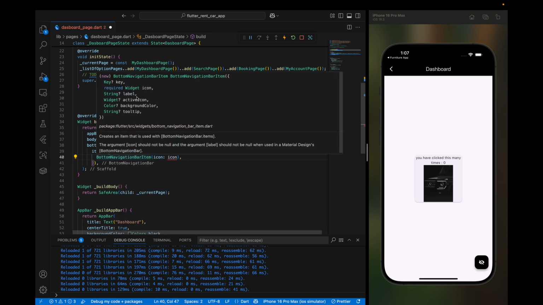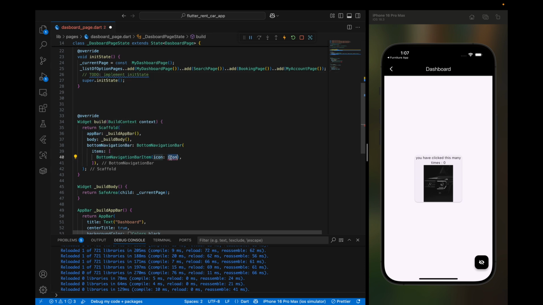If you hover over it, you'll see we have the first widget, which requires an icon, and then we have a label as a string, and also an active icon. So this will render when the user hasn't selected any page, but when you select a page, you can display using this one right here, active icon, and you can also add a background color. So for this video, we'll focus on this icon, label, and active icon right here.